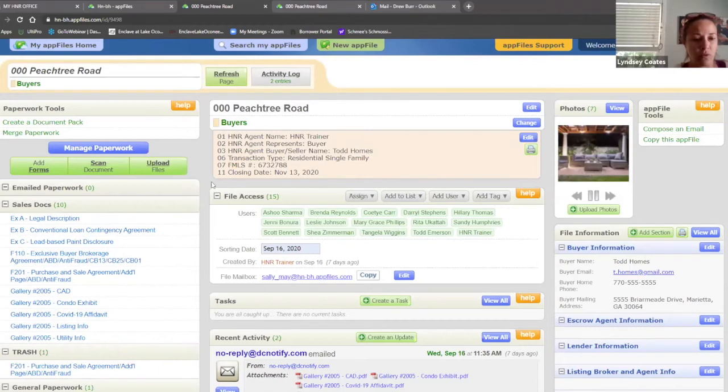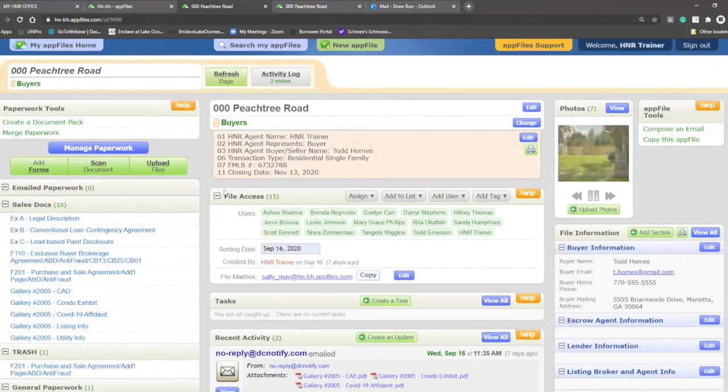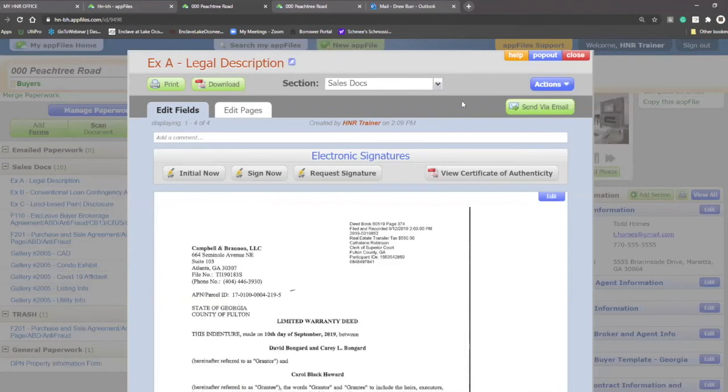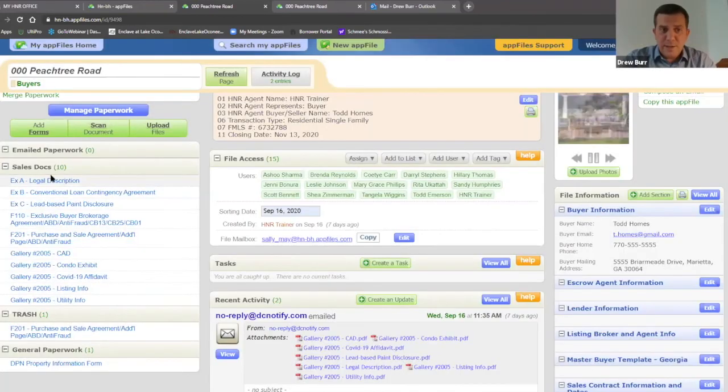So, Drew, I have a question for you. Sure. Can you change the name of a document once it's already in, like for instance, in sales docs? And instead of naming it Exhibit A, I want to do Exhibit B or something like that. How do I go about changing it? So in this scenario, I'm going to click on Exhibit A, legal description.